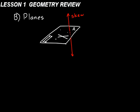Planes are two-dimensional, and those could also be thought of as an infinite group of points representing that surface. It takes a minimum of 3 points to define the location of the plane. It takes a minimum of 2 intersecting lines to define the location. That's another way. You don't have to have both ways. You can have one or the other. And it takes a minimum of 2 parallel lines to define the location of a plane. You could have an infinite number of parallel lines also, but it just takes a minimum of those things to define its location.